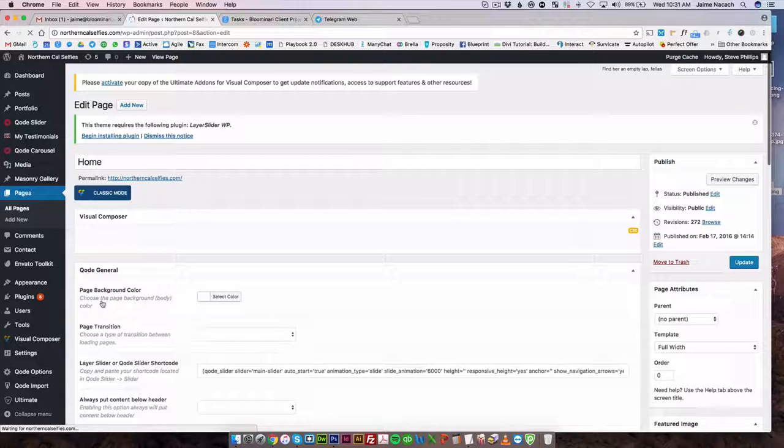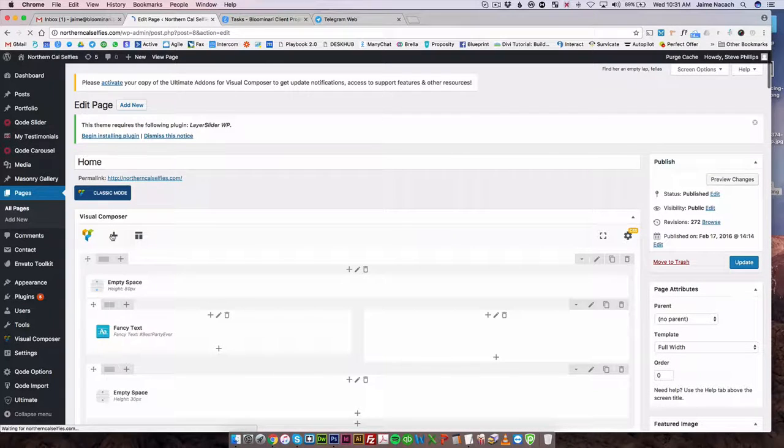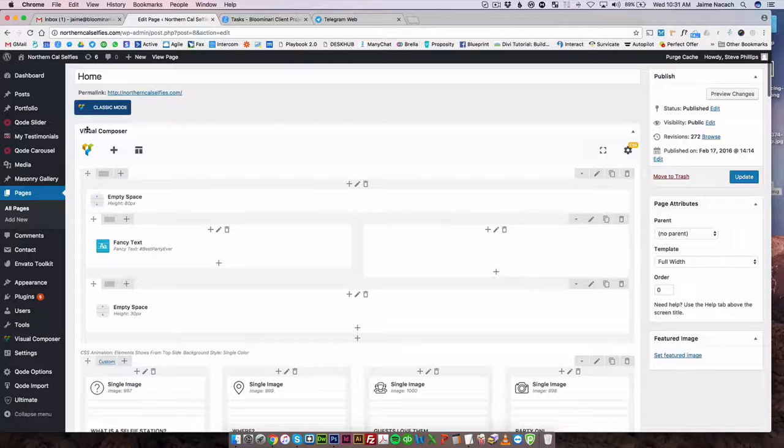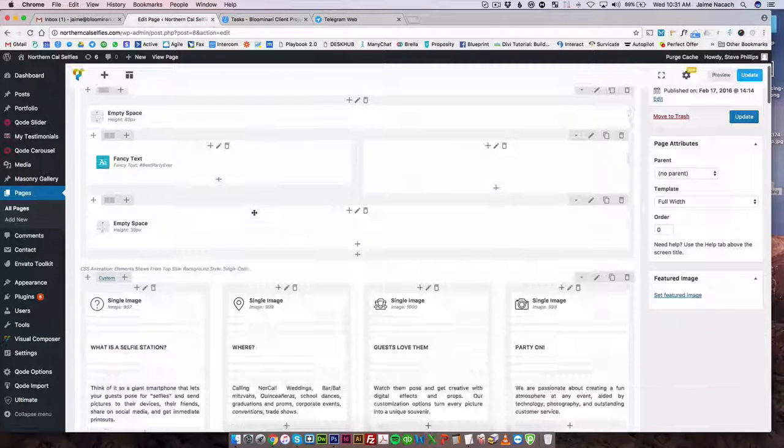Just so that you know, we're not using the standard editing tools for WordPress. We have something called the Visual Composer, which is embedded and integrated into it. You see it took a few seconds for it to load, but once it loads, this Visual Composer allows you to visually see the blocks and elements and how they're created.